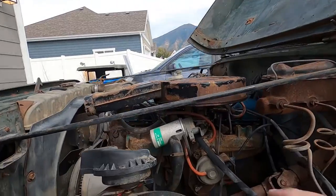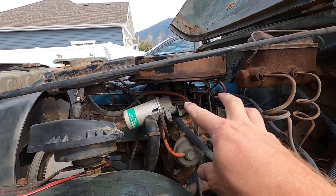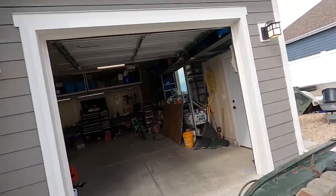I'm not familiar with the emissions stuff on this, so anyone who knows, what's the best way I can get rid of that stuff? I imagine if I can truly get rid of it, it'll run better, as does any vehicle that you can delete the emissions stuff off of. So let me know what's the best way to go about it. I think I will have to buy a different carburetor because there's a lot of vacuum lines from the emission stuff that go into the carburetor.